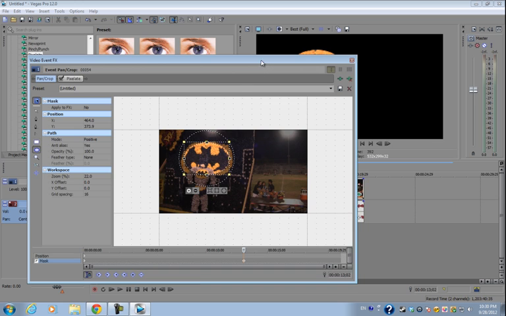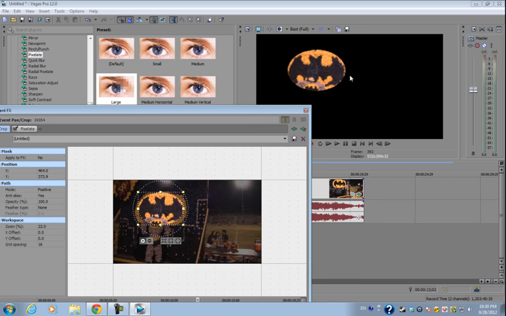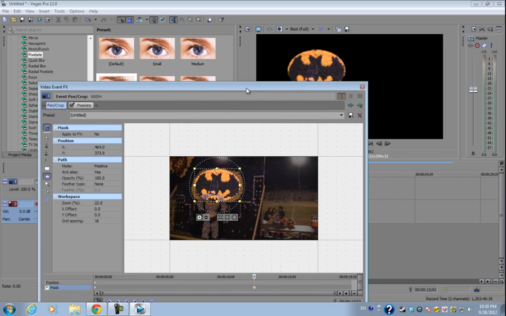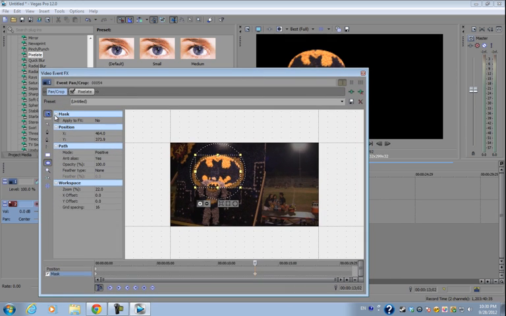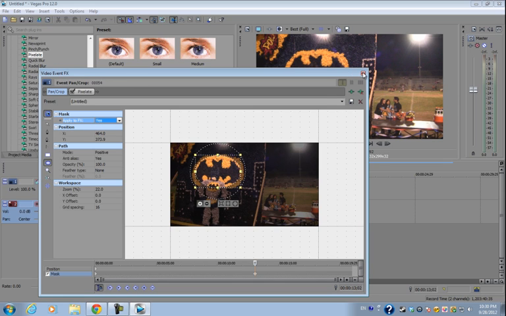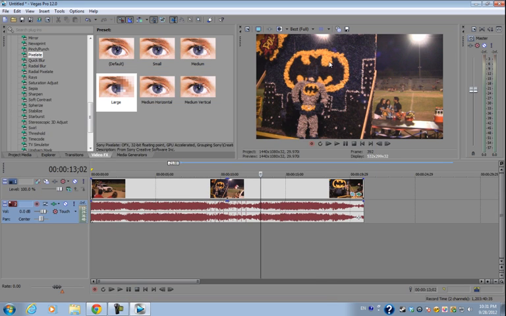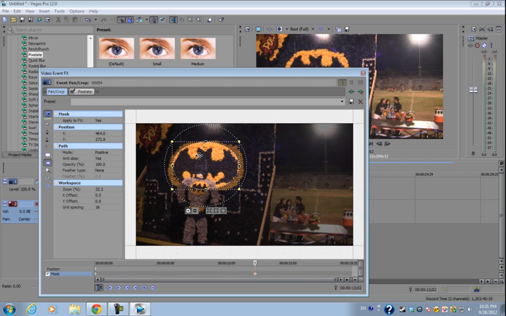Once you draw the mask shape, you're going to notice that it masks out the shape that you created. To apply the FX masking to the video effects, you go into your mask, and apply to FX is set to no by default. You want to go ahead and click yes, and that will basically apply the FX video effects to the inside of your mask shape. So I think that's a pretty cool feature that will become really helpful later on in my video projects.